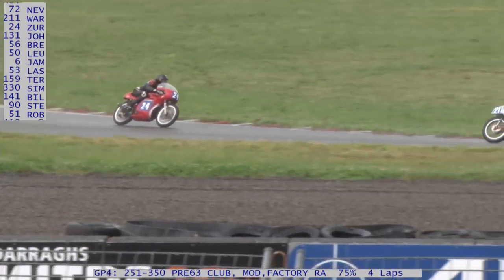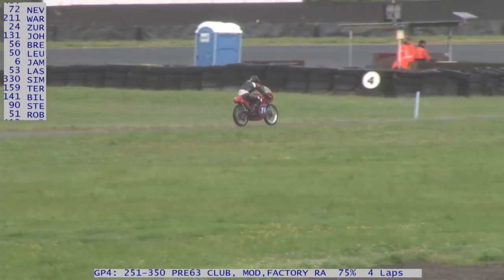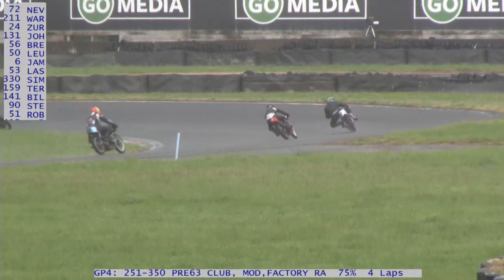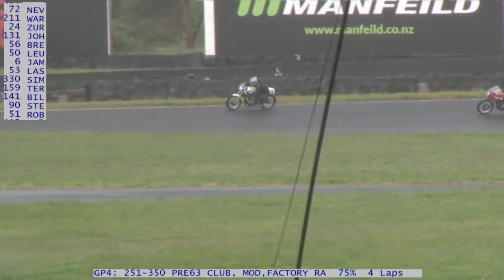With the multicoloured leathers. Often when you come to a New Zealand Superbike Championships or the cemetery circuit or something like that, everybody's got coloured leathers, but a little bit more bland, a little bit more old school at the classics. So it's certainly from the commentator's point of view and a lot of spectators, it's quite nice to have a bright helmet or a bright something out there.